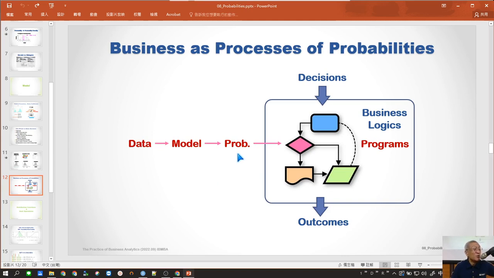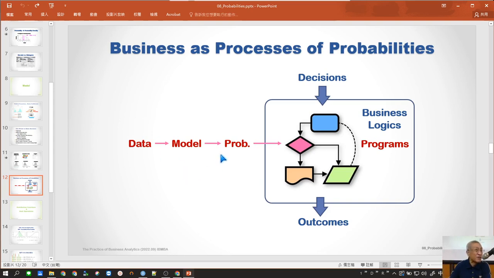So we learn probability. There's one very important concept: probability cannot eliminate the uncertainty, but it is a way to describe the uncertainty and make it estimatable. Probability will not remove uncertainty, but it gives you a way to calculate it.